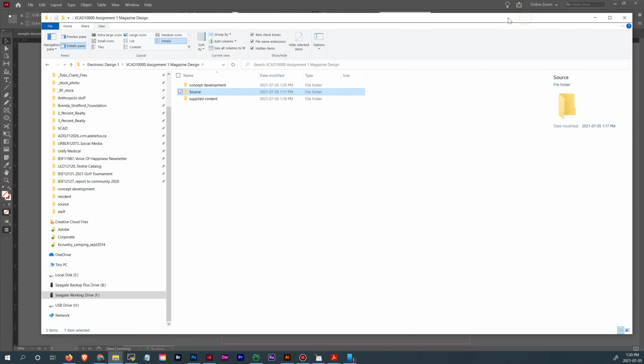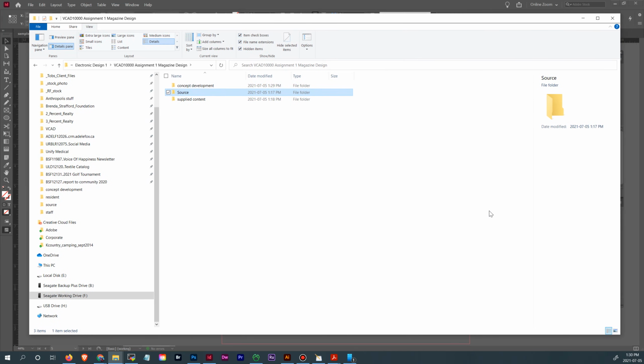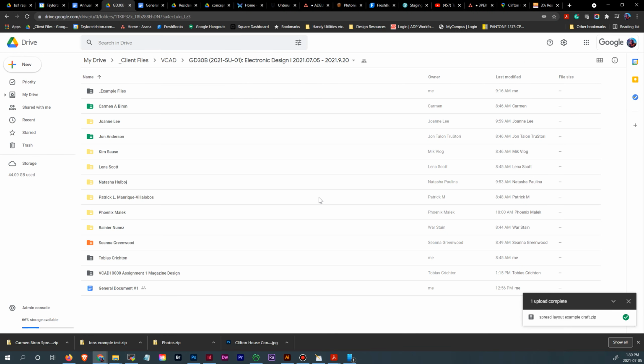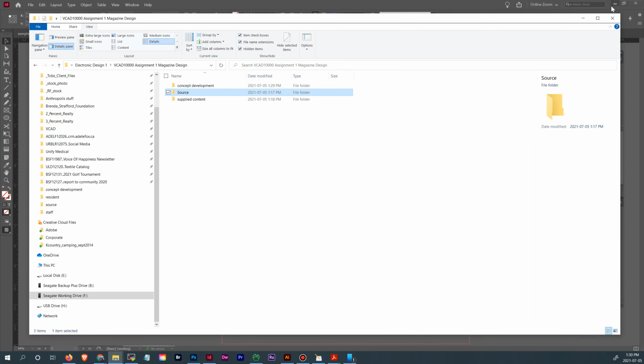So that's kind of my quick and dirty, keep your files organized. If you use a naming system like that on Google Drive, you're going to have a better time of it for sure, because you're not going to be able to lose your projects. You've got your codes that you can look up, and everything kind of goes more smoothly from there.